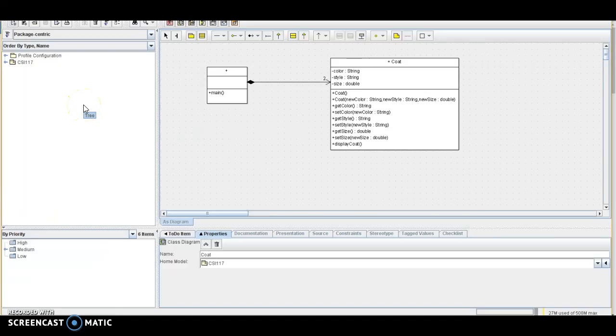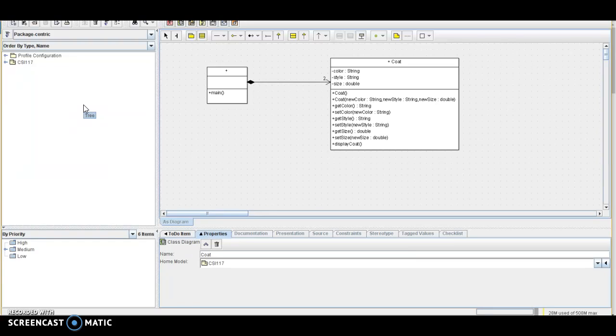Hey, it's Wendy. I want to give you a quick overview of this UML diagram from the COAT class, homework 2. This is all that you have to do for this CTP 115 class. Let's look at this diagram.